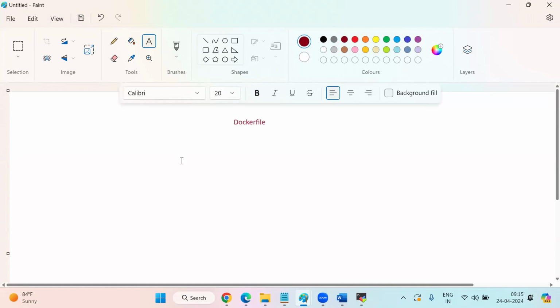What are the instructions we discussed yesterday? Dockerfile instructions: RUN, FROM, WORKDIR, COPY, ENTRYPOINT, CMD, ADD. So here in the Dockerfile, the first one is FROM.